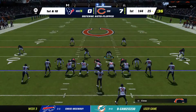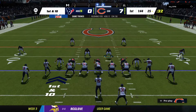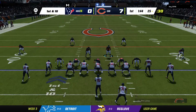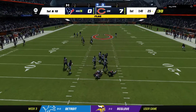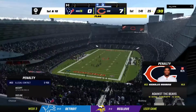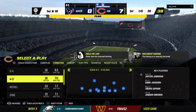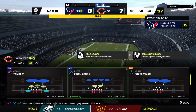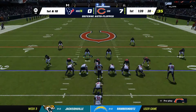The Texans offense ready to go here for their next drive. They threw an interception the first time they had the football, wound up leading to a touchdown the other way. How do you approach drive number 2? Going back to your game plan coming in, everyone has matchups that they like better than others. Where they think they have an advantage, dial up some of those plays. Try and go to those spots and get your offense moving.